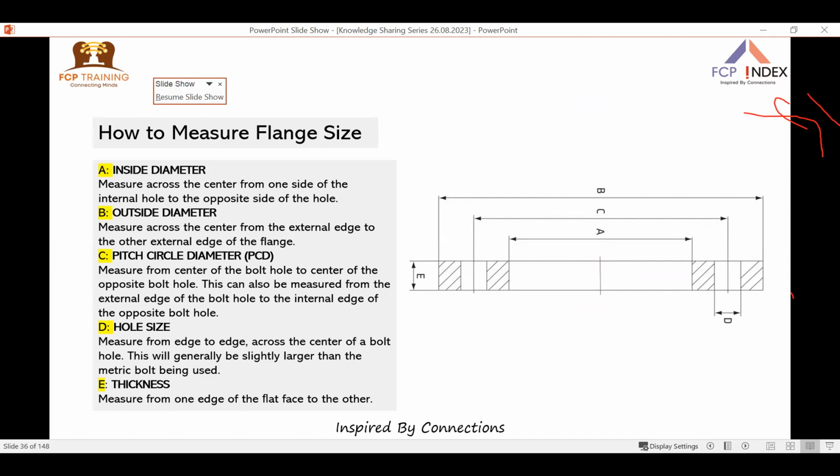In this case, it is C, and a hole size, which has been mentioned as D, and a thickness mentioned as E. A, B, C, D, E. A is ID, B is OD, C is PCD, D is hole, and E is thickness.